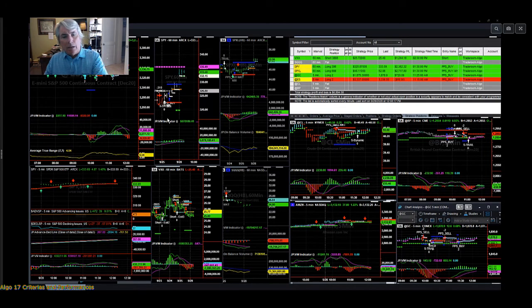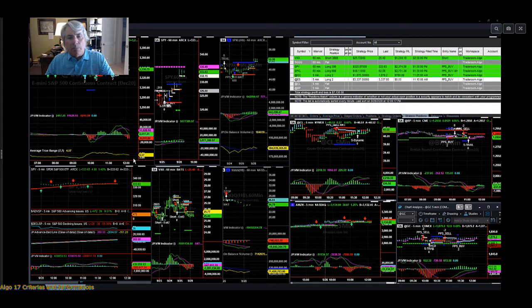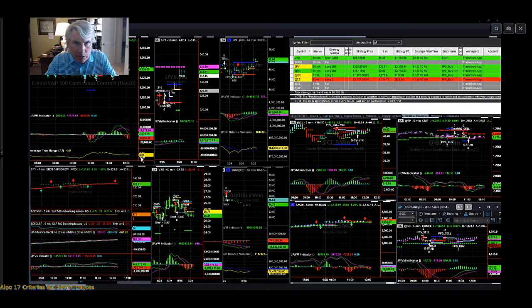All right, so now that that's out of the way, what does this model down here signify? The advanced decline right here is showing the S&P 500, but this right there is up for a 5-minute basis. This is the average true range in the S&P 500: 4.57 points. So we take a look at average true range and a lot of different variables that go into trading and systems. When you see an increase in average true range, for example, on Friday, the market had a 7-period average true range in the E-mini S&Ps of over 12 points. 12 points. Now we're back down to 4.5.